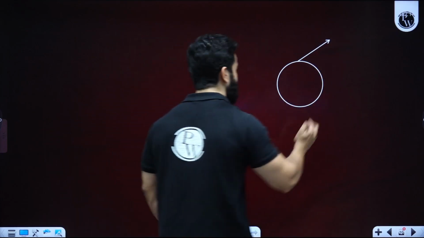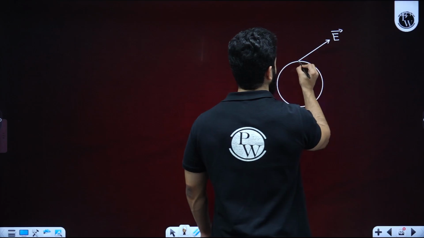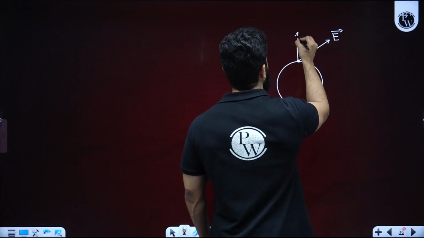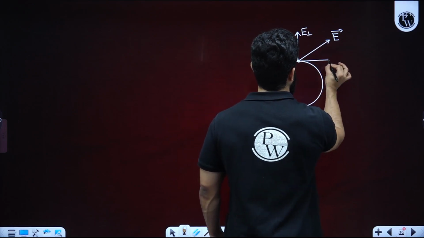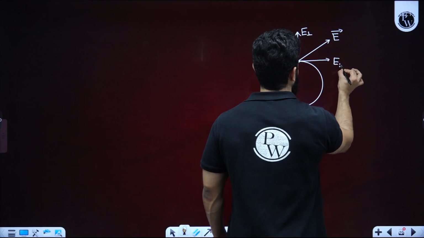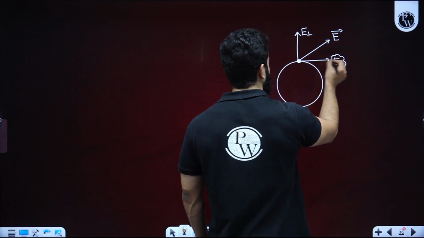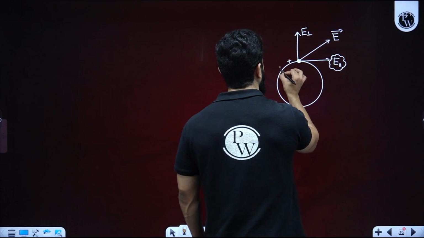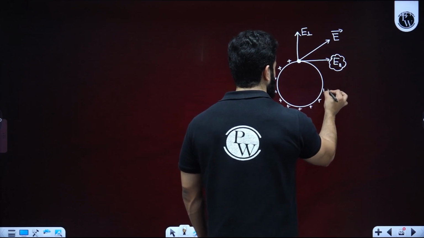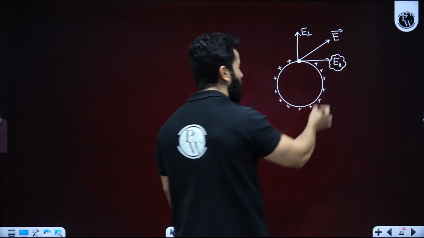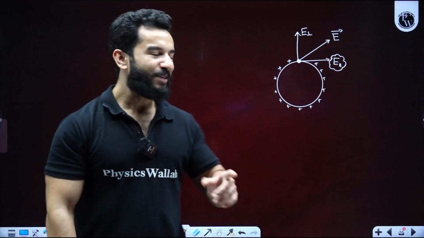So this electric field will have two components. One component will be normal, so we don't have any problem with this. The other component will be tangential, or parallel to the surface. This electric field will actually apply force on the charges kept on the surface. So you have got charge on the surface. On the surface or inside the surface, that's not the point. But if an electric field is produced, that means you have got charges.